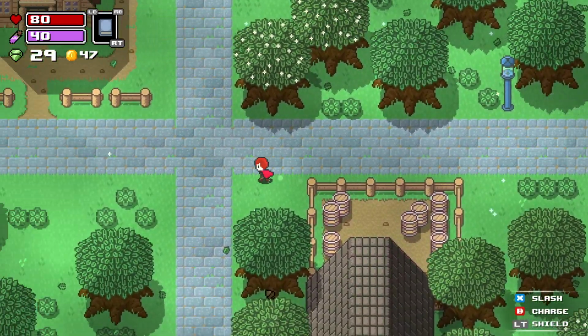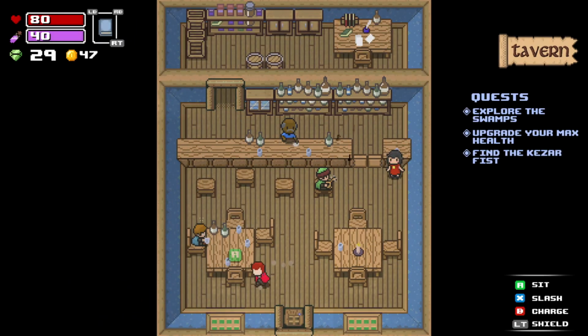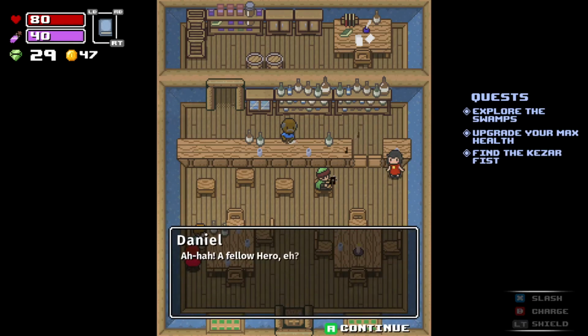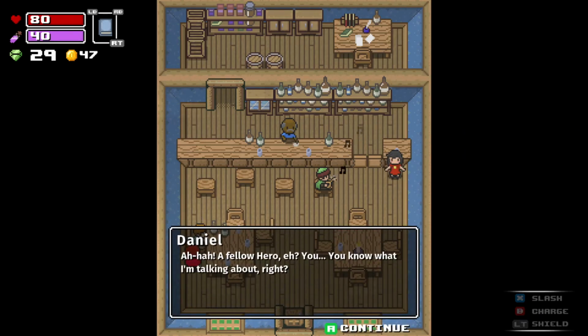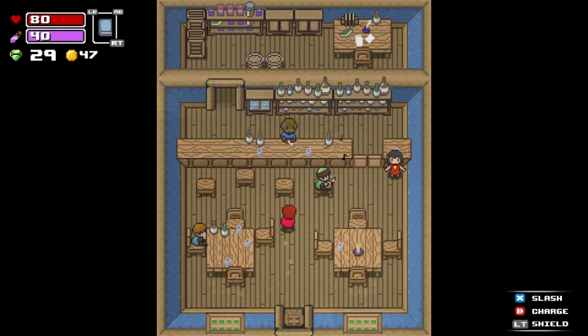Oh yeah, my wee pub. Whoops. Yeah, let's get a bard. My friend. A fellow hero, eh? You know what I'm talking about, right? Yeah, you know. You and me, we're all about fighting monsters and stuff. Dude, all of that stuff. Sure, man.